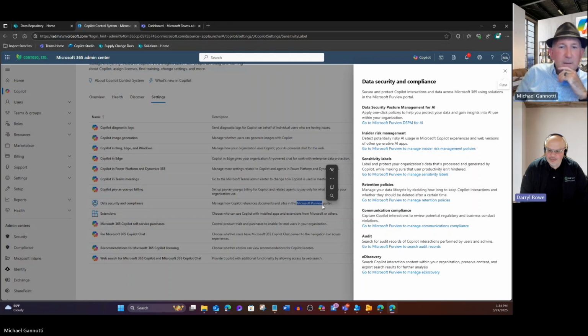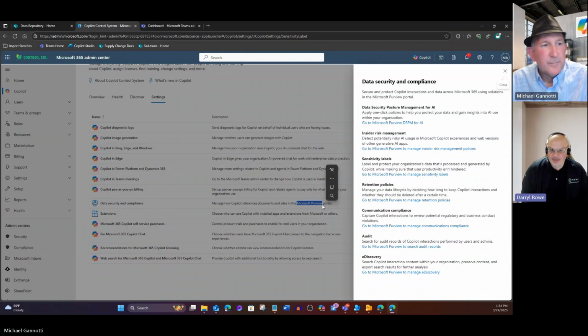Yeah. So with Microsoft Copilot or Copilot Chat or 365 Copilot, we respect something called enterprise data protection. So we don't share your data across the internet. It's not used to train any large language models. We're not doing anything nefarious with it. We're not selling it for advertising. That said, there are maybe times where you need to do some extra controls. Maybe you have some restricted information that you don't want to even get Copilot to see. That's where Purview comes in.